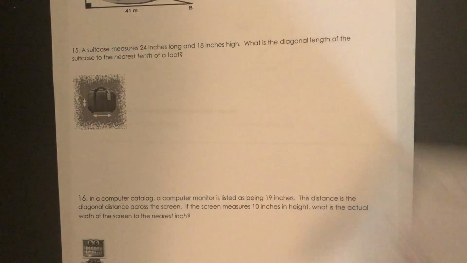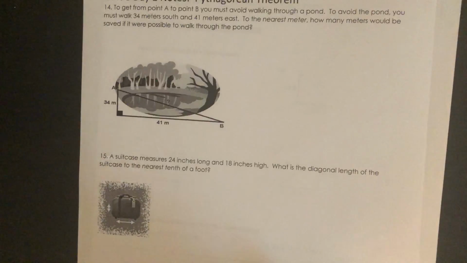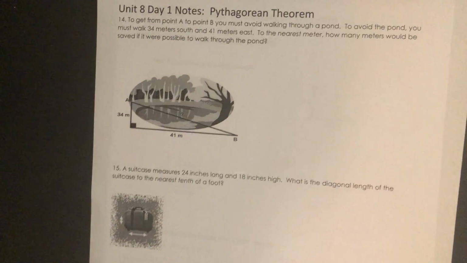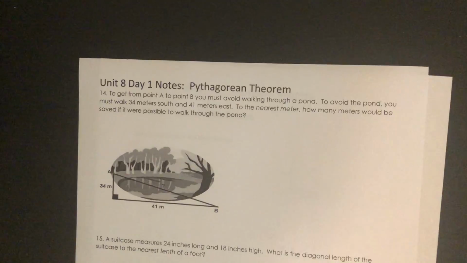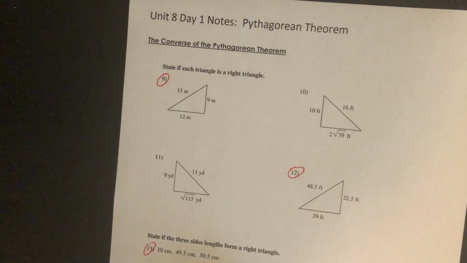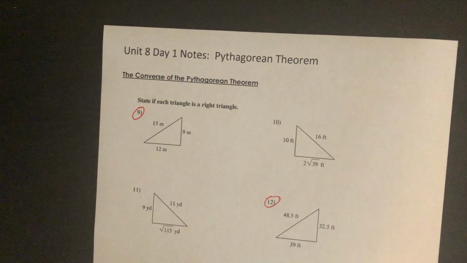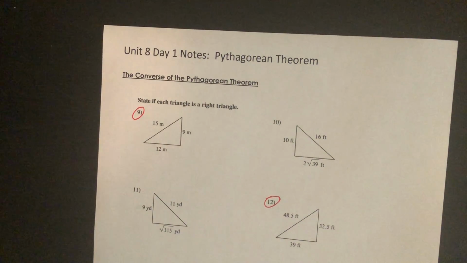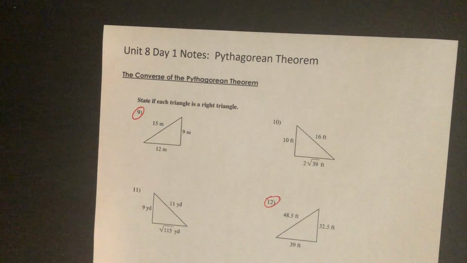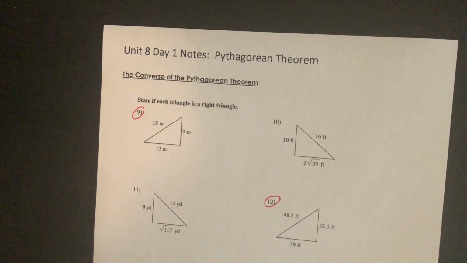Okay? Let's move on. We're not going to do any problems on this page. Okay, we'll do word problems later, but they're not really that important right now. And now we're going to talk about the converse of the Pythagorean theorem. So basically the converse tells us that we can use the theorem to help us determine if the following measurements make a right triangle.